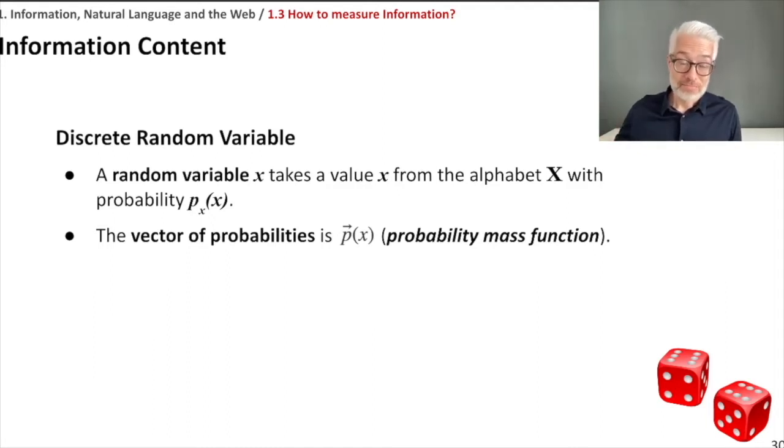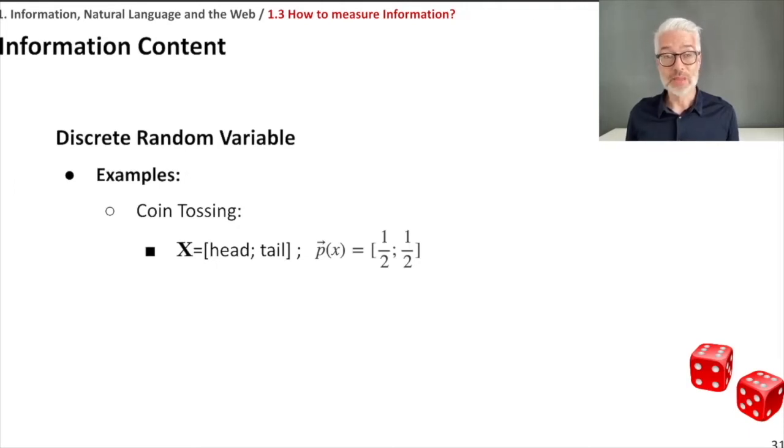And for the specific, let's say, distinct values the variable might take, we create a vector of probabilities, and this is the so-called probability mass function. And now for specific events, we can develop or describe this probability mass function. So for example, if I toss a coin, it usually has two sides, head or tail, and if the coin is even, then of course the likelihood or the probability for one side or the other is 1/2. This means the probability mass vector, the probability by which this coin takes either head, this is the first place, or tail, this is the second place, is always 1/2.